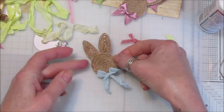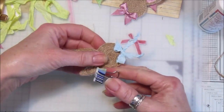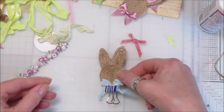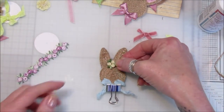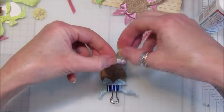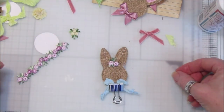So what I've done, I've got a little clip here. I'm just going to hold that on just so it holds down properly. Just pop that on there for a minute, just like that, and then we could even have just like a little flower up here, which I think is cute. A little bit of roses. I love these little roses, just like that.